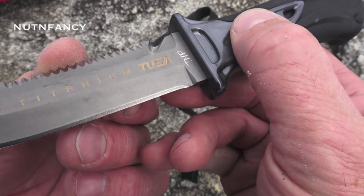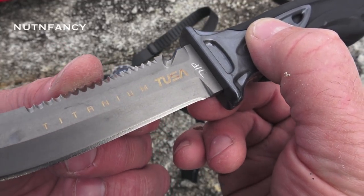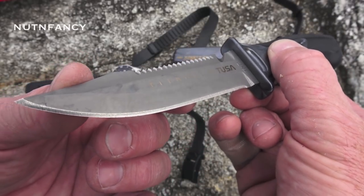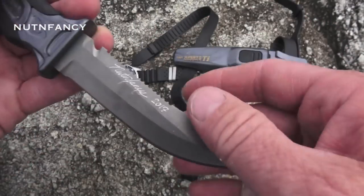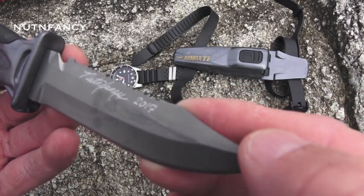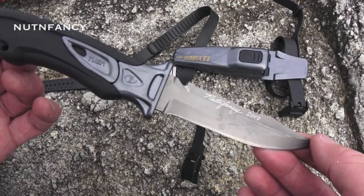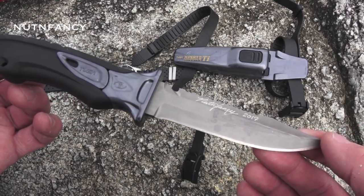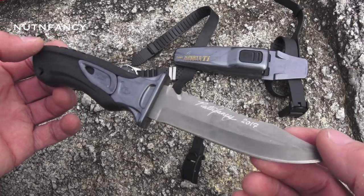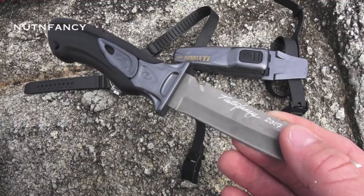I haven't hard cut with this yet. We're going to test it on some polypropylene rope and if I do that I'll roll in the inset footage. I love the bead blasted finish on it — on the Tusa 940. Good looking knife; I can't tell you how light this thing is. I do have some titanium folding dive knives but I didn't bring them out to the coast on this trip. I lost one in Hawaii on a dive trip, and I think I have another one — a no-name brand, but we've been pretty happy with those.